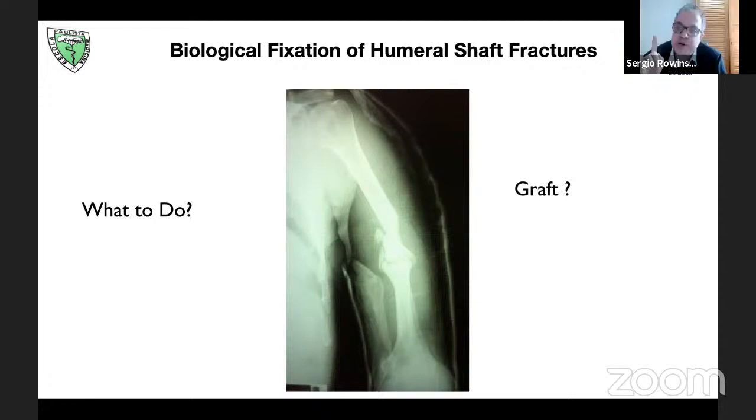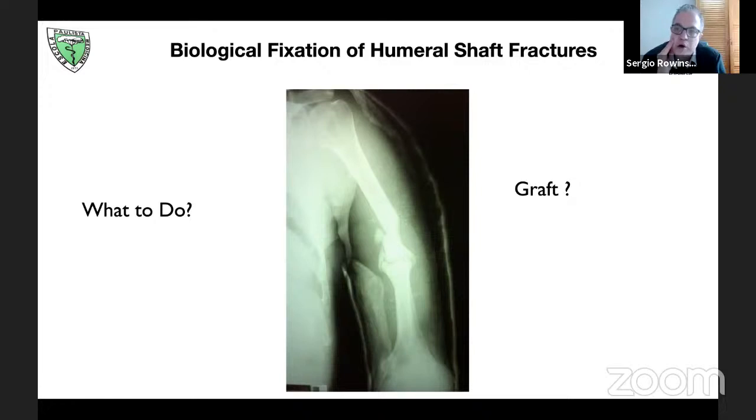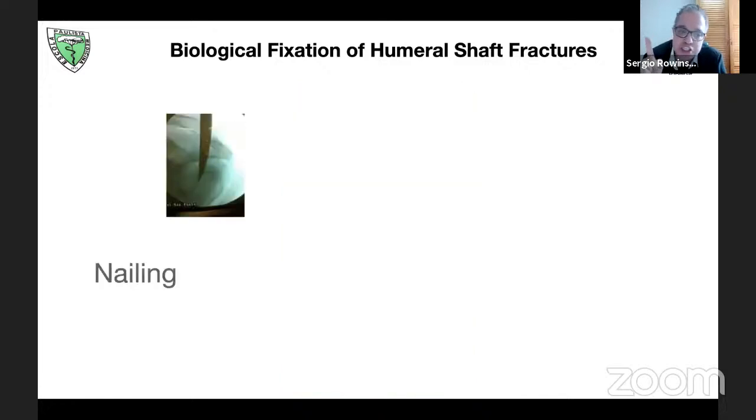But Shiva, touch this patient. Now, if I want to touch this patient, I want everything to be done in one go so that I don't take a chance. Fully agree. But see, Shiva, I didn't mention that I would throw away the mid-shaft fragment. I need a better understanding.